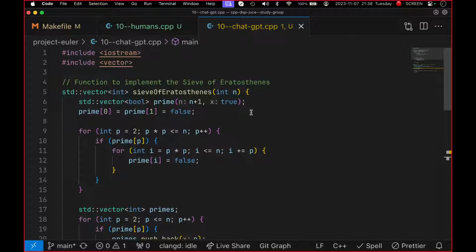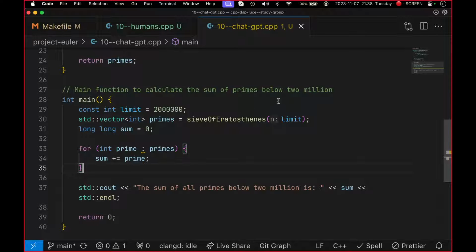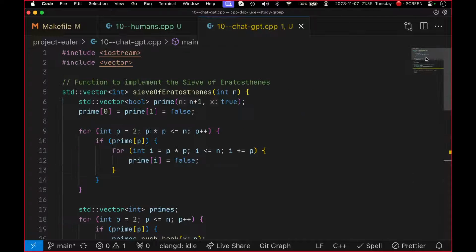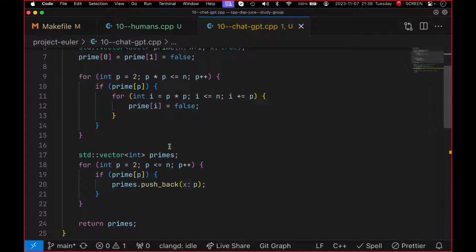But if you go down, you see that line 33. Is that how iterators work in C++? I think that is the syntax, yeah. That would be pretty cool, actually, syntax-wise, pretty sweet. Anyway, in this case, there are pros and cons to both.